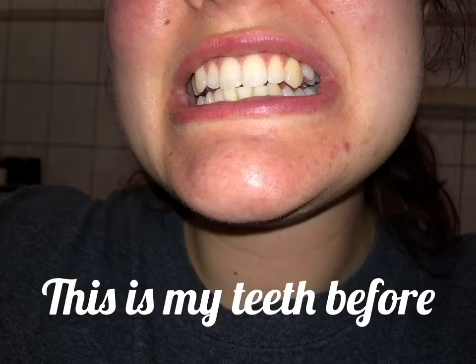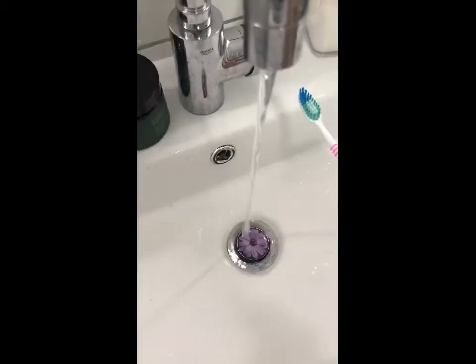It looked like before, pretty disgusting, but hopefully this stuff will work. All right, so this is day one. This is before I even used it. I just brushed my teeth, so now I'm gonna brush my teeth with this stuff.